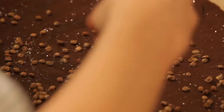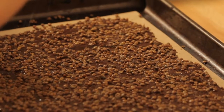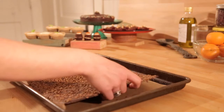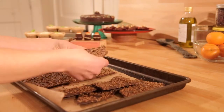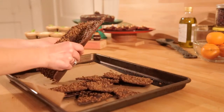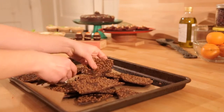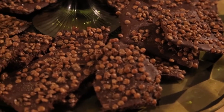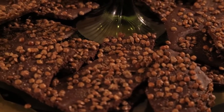You can use as much sea salt as you'd like. Then put the whole tray in the freezer for just a couple of minutes to let the hardening start. After you take it out of the freezer, let it finish cooling the rest of the way before you break it up. You can break it into as many pieces as you'd like, and now it's ready to eat. This is a snack that really lasts a pretty long time — unless you eat it too fast — and is really good given as a gift.